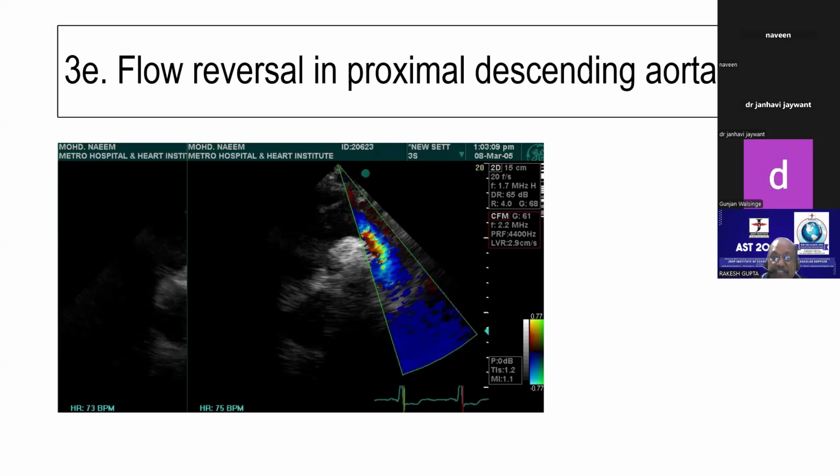Go back, change your map in your machine. Go to the buttons of colors and change your map to normal, enhanced, and variance map. The variance map gives you a very good color feeling in high velocity jets. I can change this map to other maps also. Let me just try that. Give me a second.